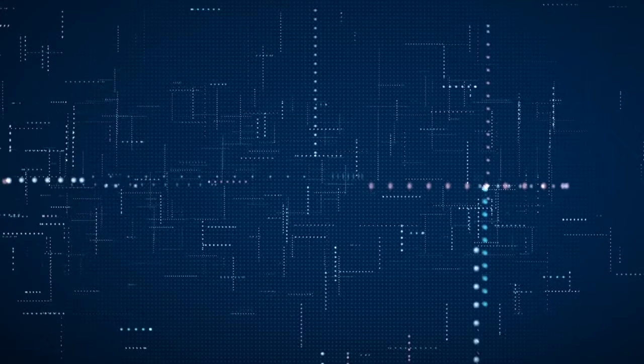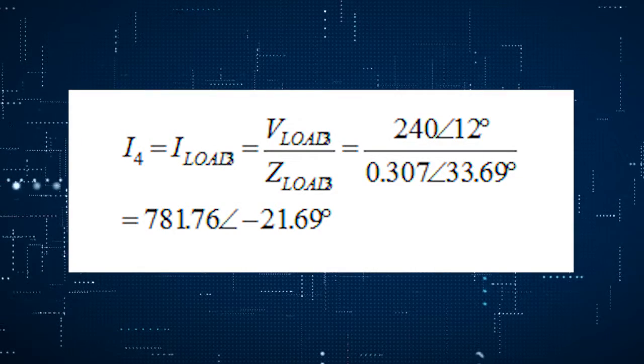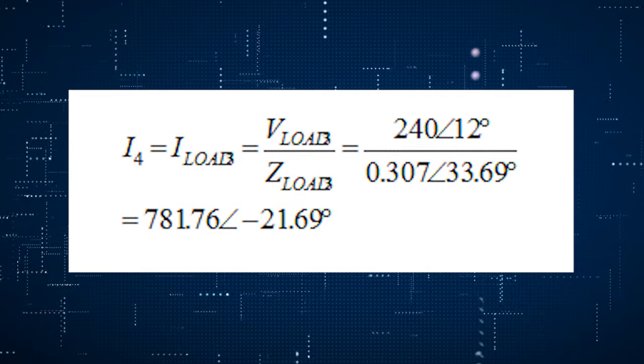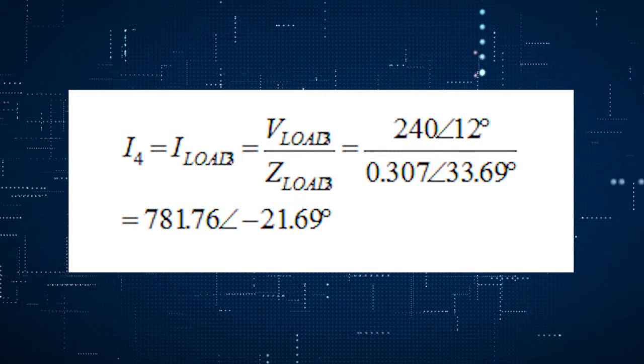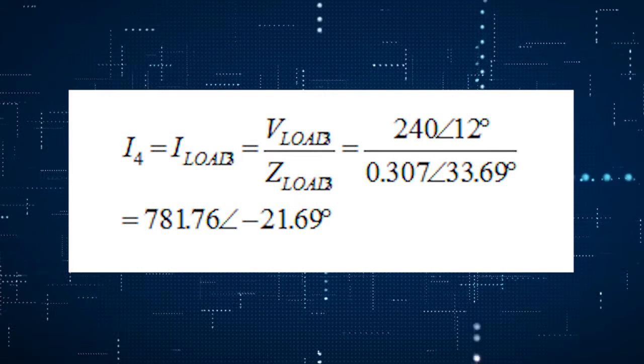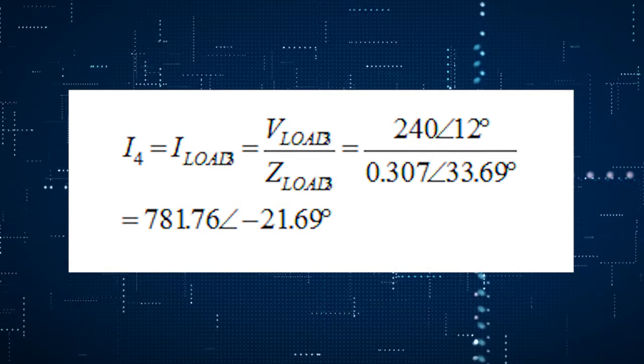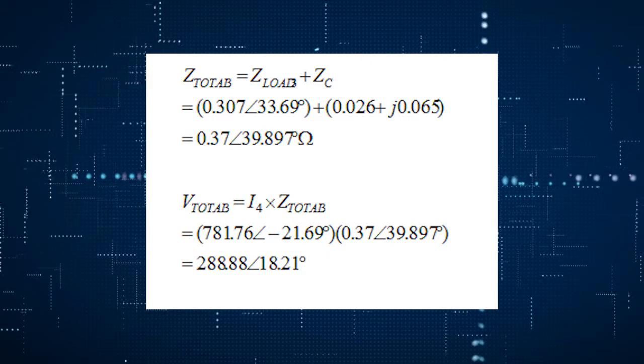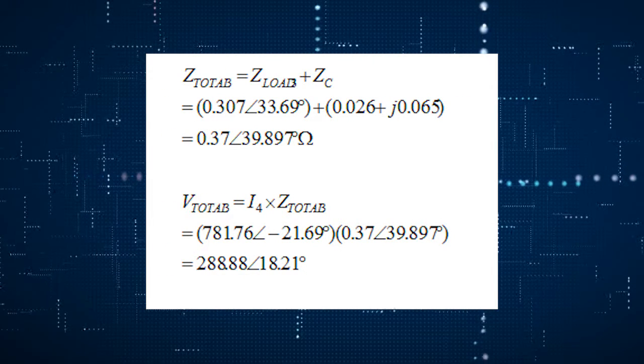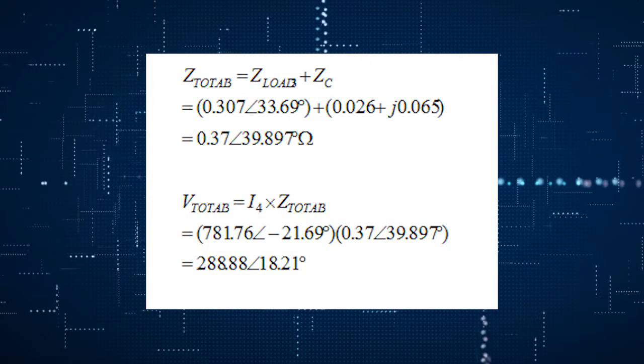For the next question, it asks us to find current and voltage. So, we will find the current, voltage and so on at each load. For load 3, to find the current, we have to use this formula. And also, to find the voltage at load 3, we will use this formula.